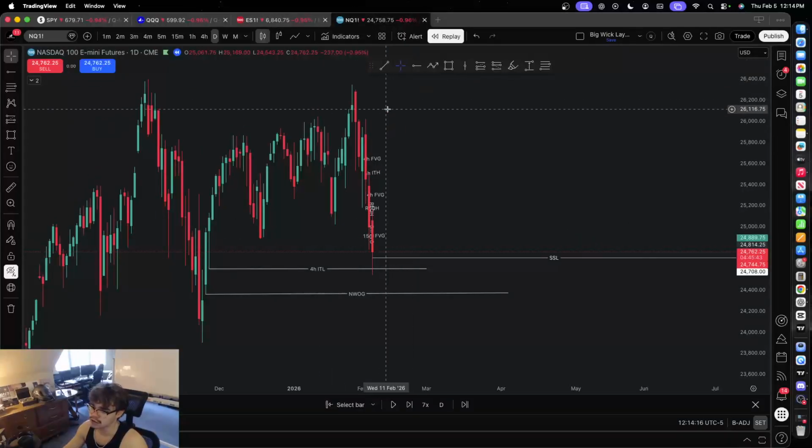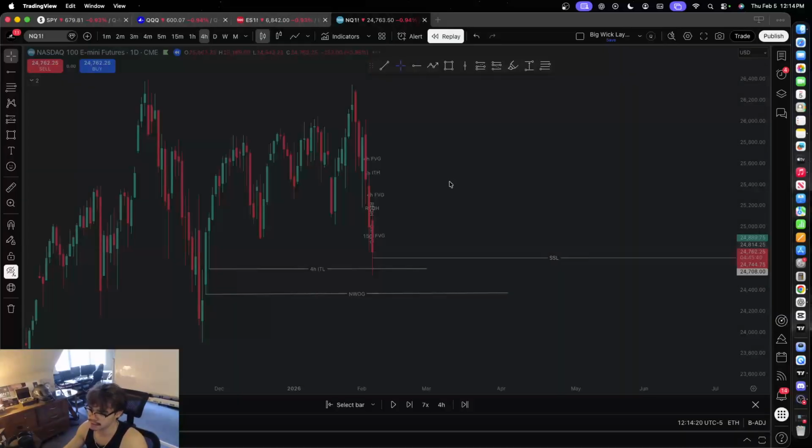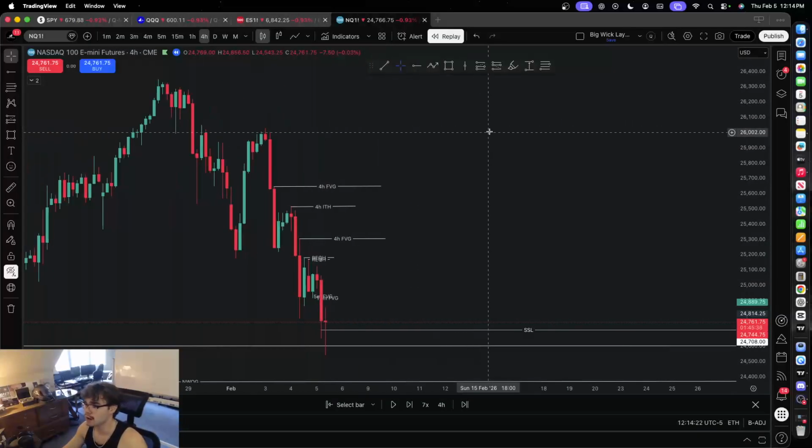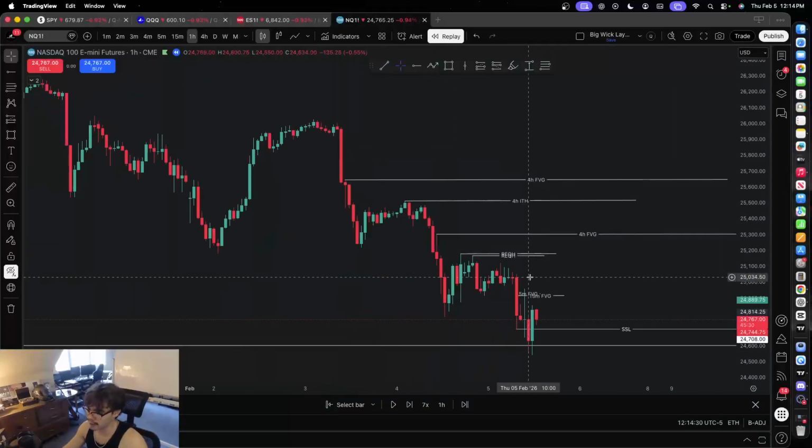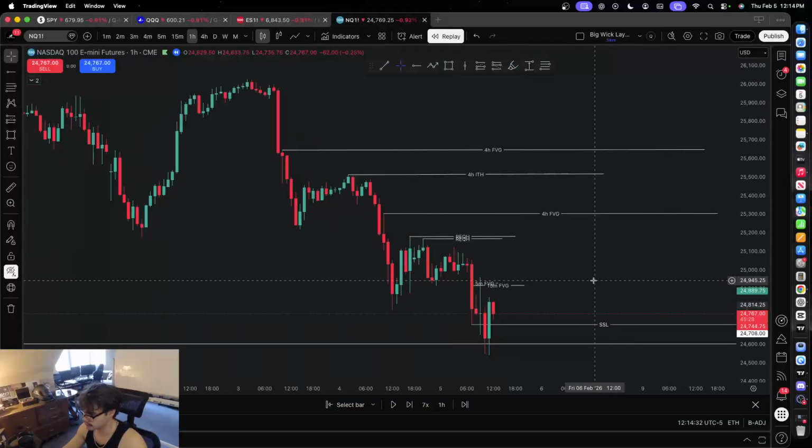Anyway, we've been in a downtrend on the daily time frame. We can see that in more detail on the 4-hour. Downtrend. There's your higher time frame bias. And we keep breaking it down until about the 1-hour, and this is where I start to find the sauce, if you will.